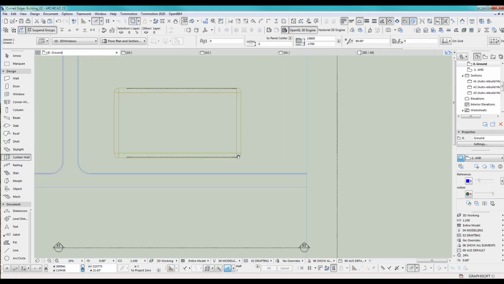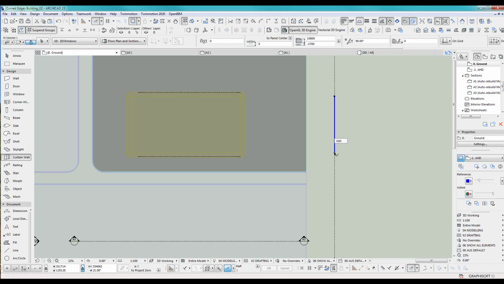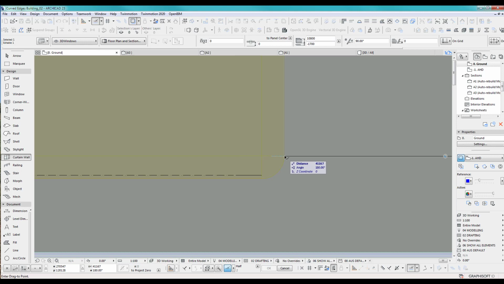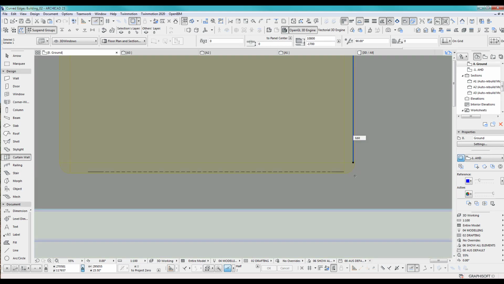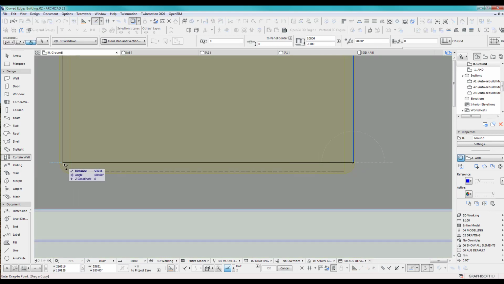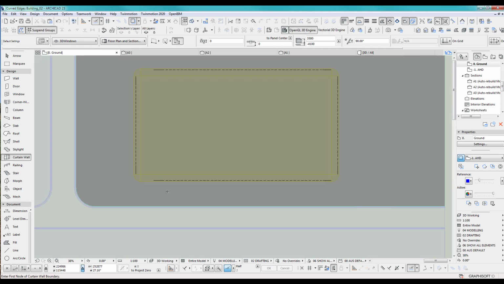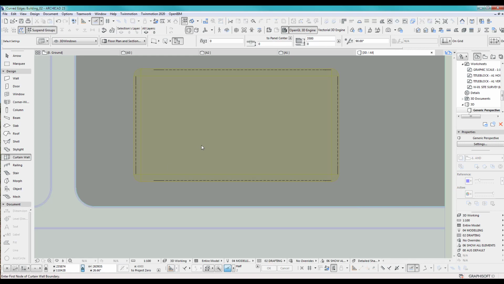No, not the section, I only want my curtain wall. There, and now we drag it in by X300. Now, what happens is if I drag it over here, I'll show you, that's why I just drag it on mirror, because this is not going to work, because it's on an angle. So let's have a quick look.